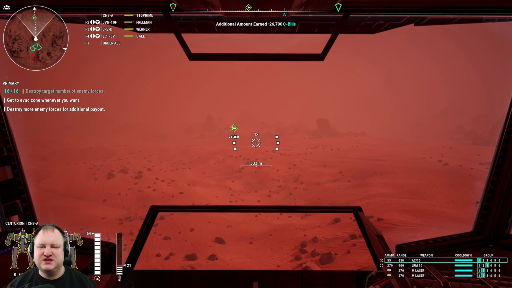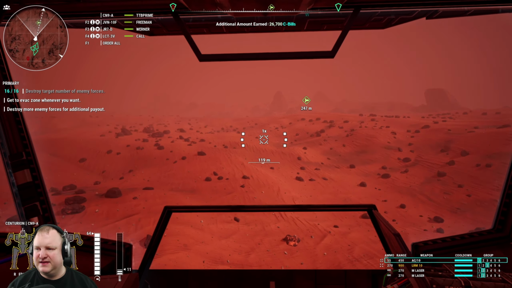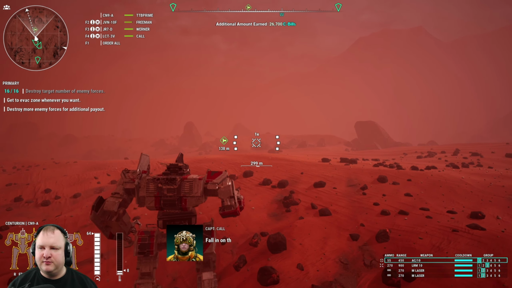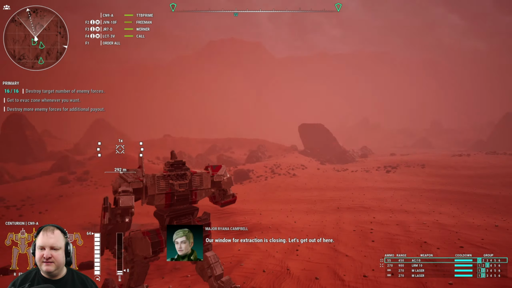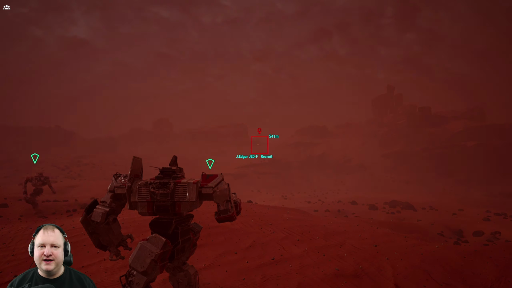That's probably about as much damage as he could do to my mech until he dies, so I don't think it's worth it. Instead, we will be a prudent mech commander, and we will command everybody to form up on me, including that one idiot that doesn't form up. Yeah, shut up, Brianna. Shut up. Target acquired. Or I'll call you Ryan.